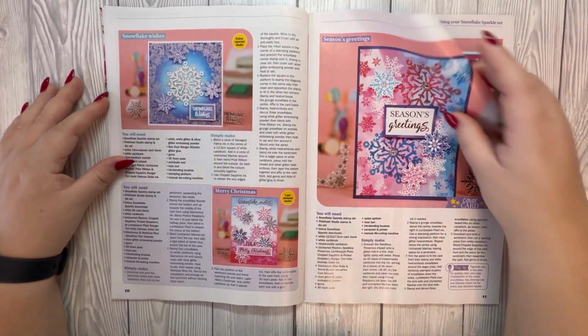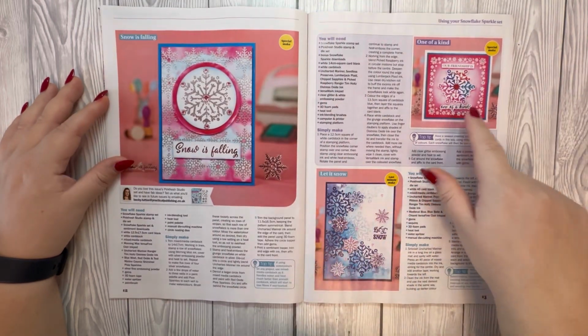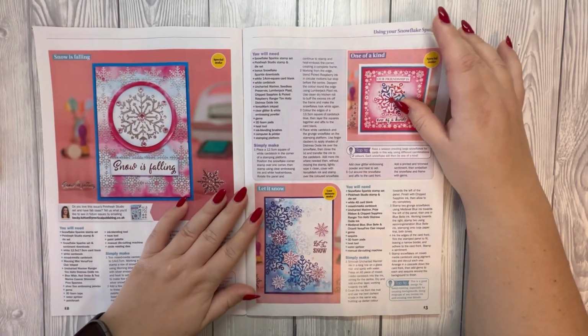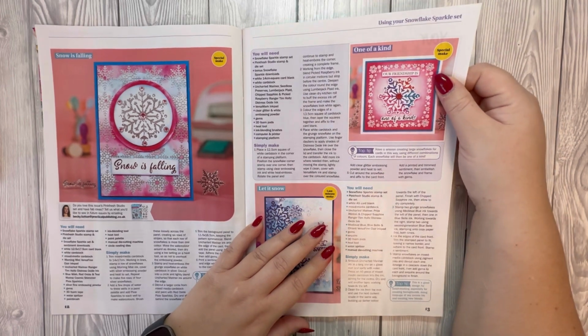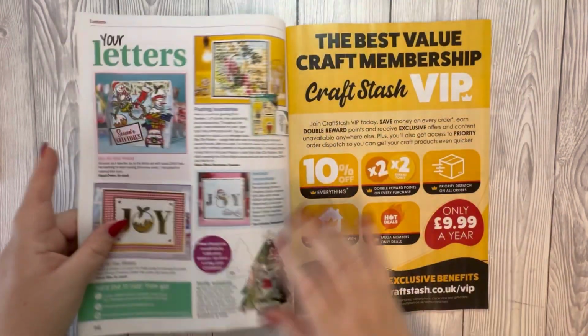I'm just going to turn to the one that caught my eye, which was this one. So it's called One of a Kind, and you've got the largest snowflake as the centre sort of feature of the card, and then you've got this lovely snowflake border, and it says our friendship is one of a kind. So I think that's really lovely.